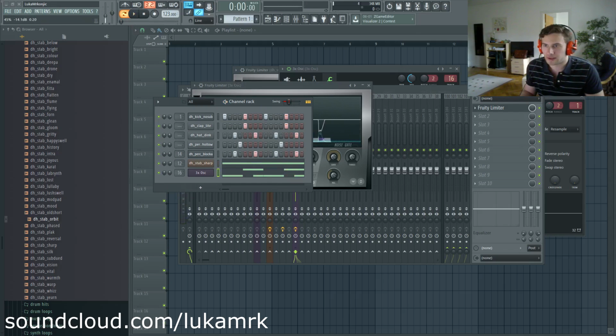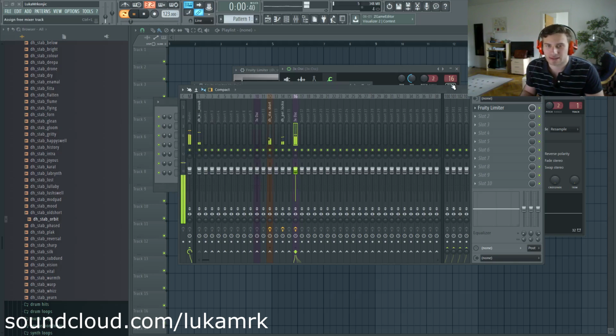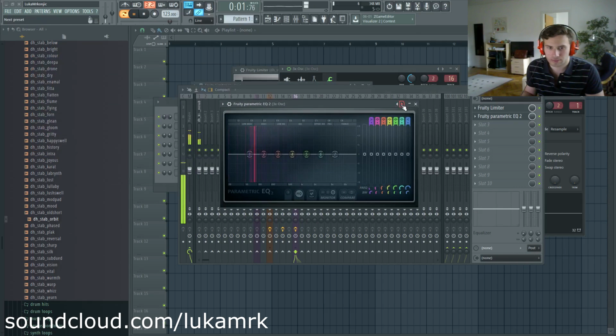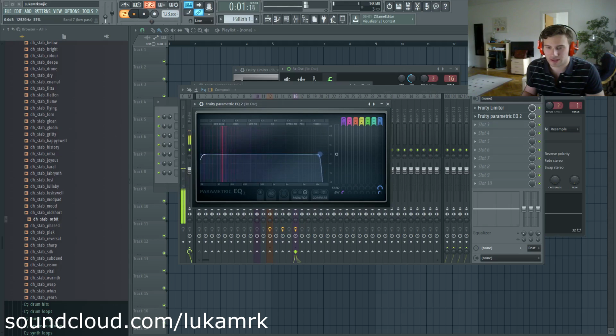Another thing I also like to do with my bass is to cut off the frequencies that are basically not used. So if you open the EQ and click on this one two times to the right, you get this one, and you just drag the right one to here somewhere. It lets the mixing breathe and the bass not affect other synths and stabs in the track, basically.